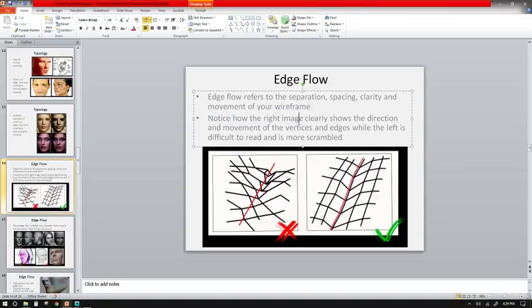On the left, it's much more jumbled. And so when you're modeling, you want to try and keep a nice, even edge flow.